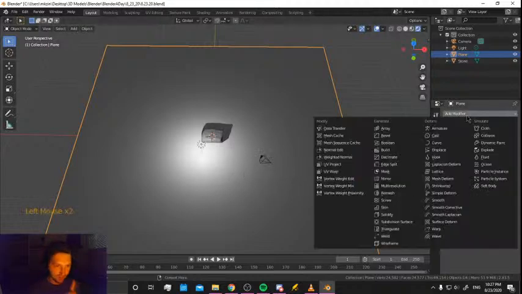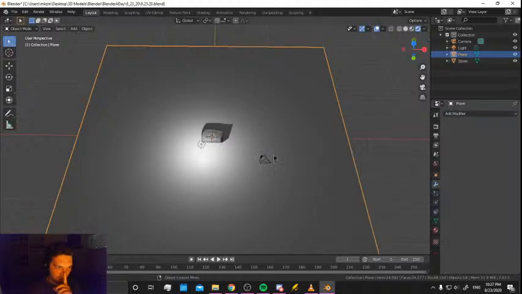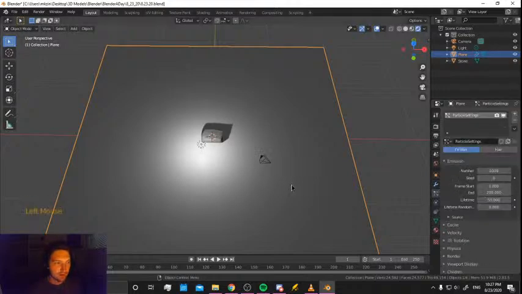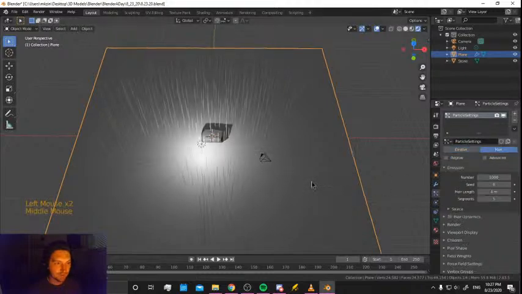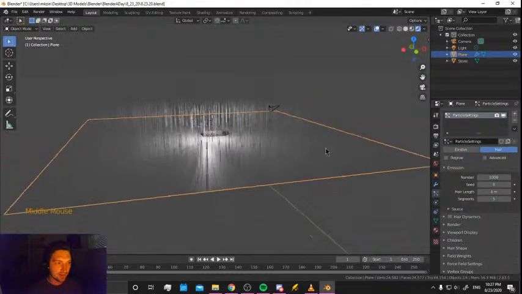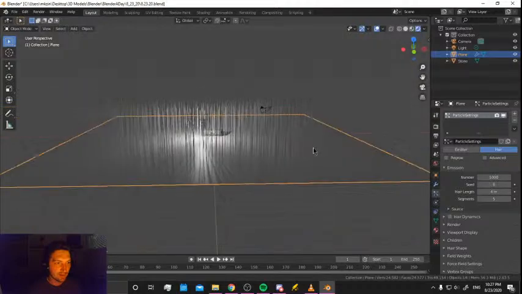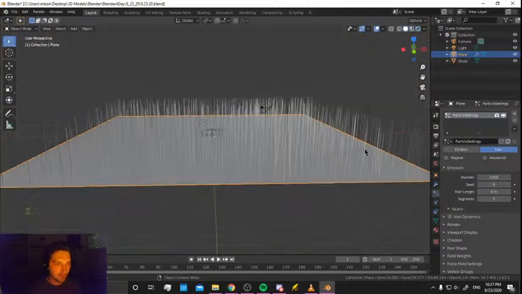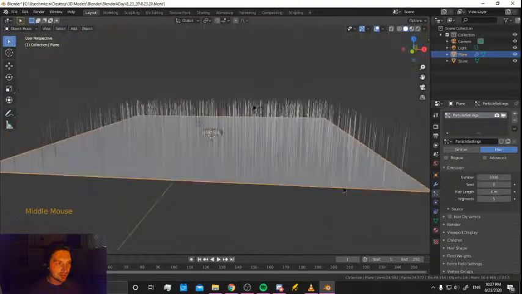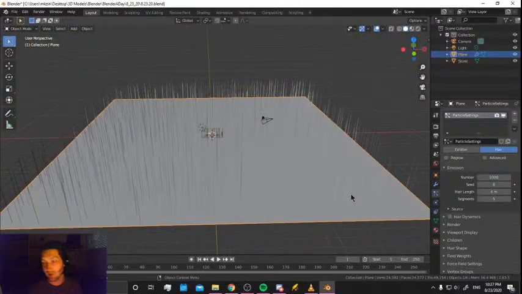We are, however, going to take this and apply a particle system to it. So, particle properties, we're going to add new. Hair. So now it has those horrifying things sticking off of it. I think they're sticking from the bottom as well. Nope, just the top. Okay, that works to my advantage.